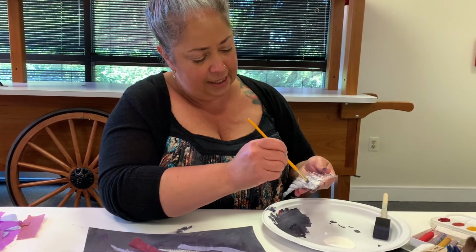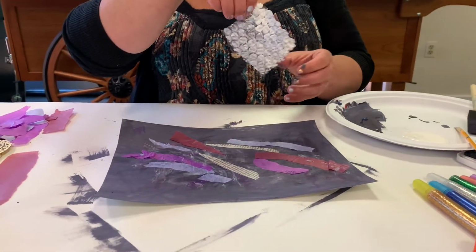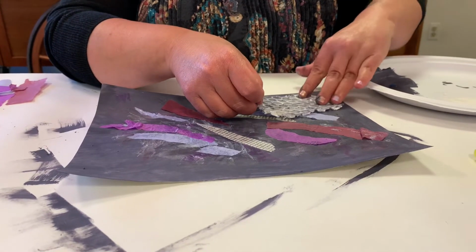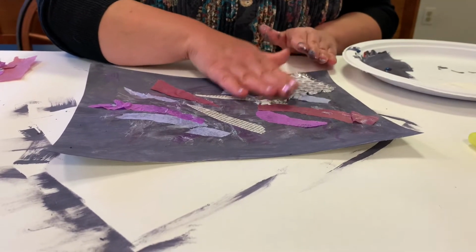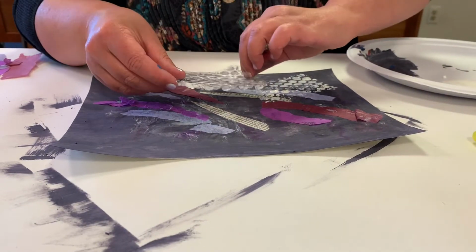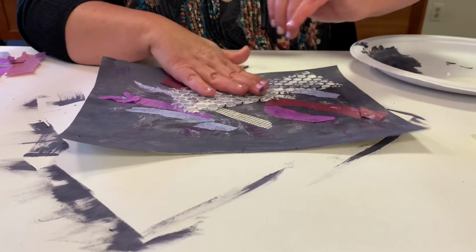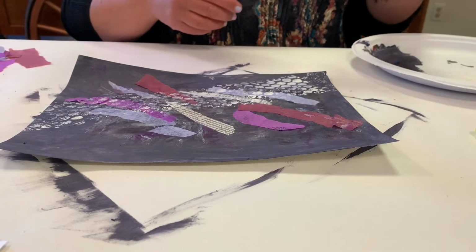So we're gonna paint this and we're gonna use it like a stamp. So now I'm gonna take this piece of bubble wrap that I've painted. I'm just going to go straight across my paper, make a line of bubble wrap. Now I'm just barely tapping that down. I wanna make sure that all the bubbles touch the paper. It's a fun texture. I'm gonna go all the way across. I'm not adding more paint to it, just going across and getting the paint that's on it. There we go. And see, I put a fingerprint on it right there.